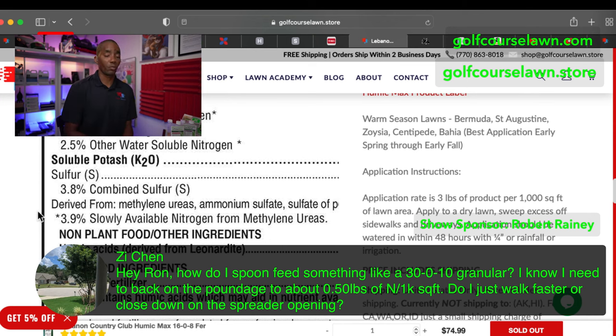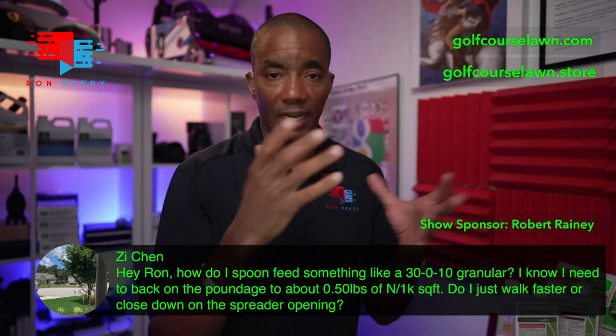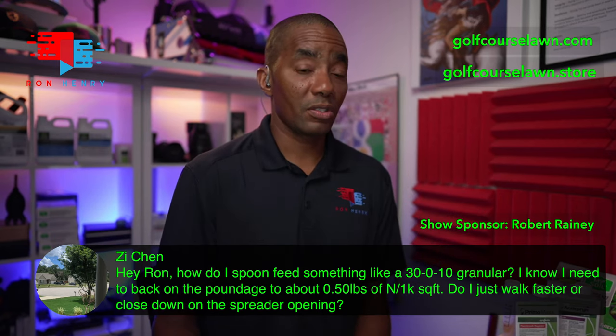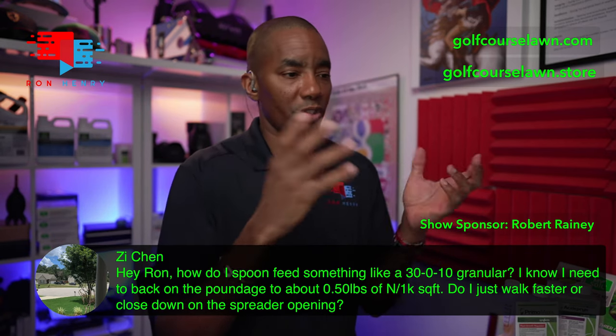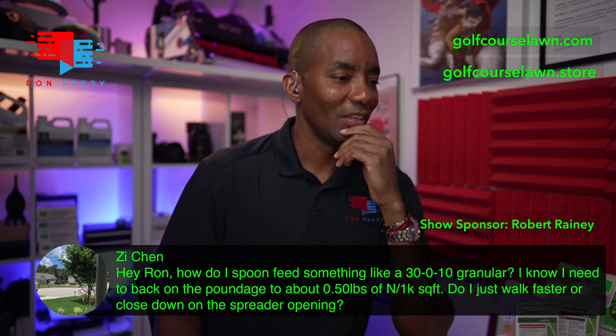So that's what you want to look for on the bag of that 30-0-10 product you're looking at, to make sure that primarily it's a quick release product. Hope that helps as far as figuring out Z. If you have any other questions, let me know. But that's how you can figure it out. It's not as simple as just walking faster. The type of fertilizer you use matters as well.